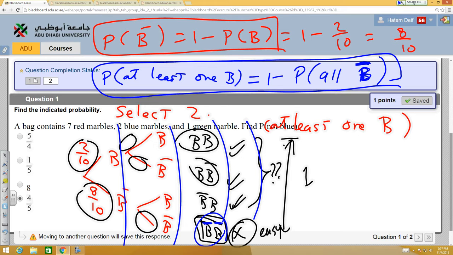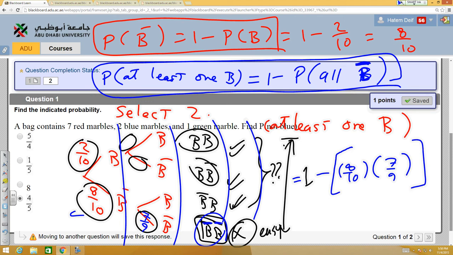How do we continue this? We just get the probability here, which is 8 over 10, which we already got. Imagine B bar. Suppose the first one is not blue. What will be the, yeah, exactly, the remaining is 9. So we'll be dividing something by 9. What is it by 9? 7, yes, because there were 8 not blue. You took 1 already. So remaining 7. We did this before in the previous classes. You just reduce up and down. So that means the probability we're looking for here will be 1 minus 8 over 10 times 7 over 9. And you just need to multiply these 2 numbers first and do 1 minus after that. Okay?